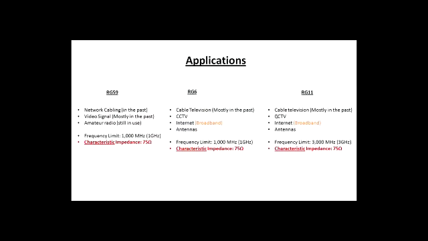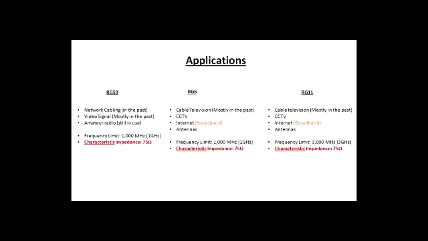All right, so we can see here the frequency limit or the bandwidth of the RG59 is 1 gigahertz or 1000 megahertz. And also for RG6, the upper frequency limit of transmission would also be 1000 megahertz. So why would you use one or the other? Well, as we go towards the end of this presentation, it has something to do with the attenuation, okay?